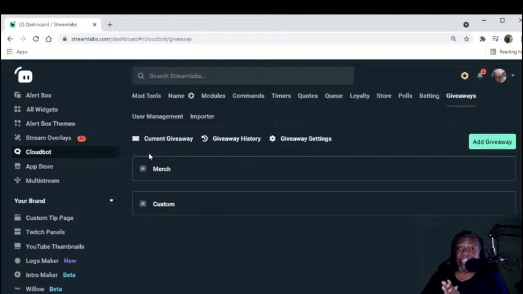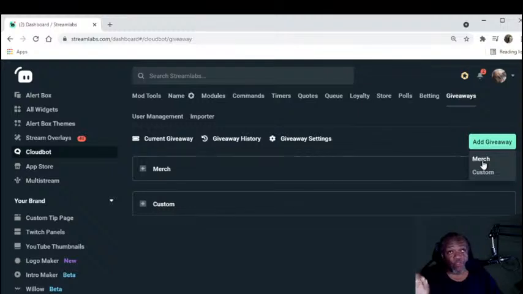You can actually add the giveaways here, and if you select add a giveaway, it's going to ask you what you want to give away. Merch is coming directly off of the streaming service's merch store. Custom is when you're doing your own personal giveaways.